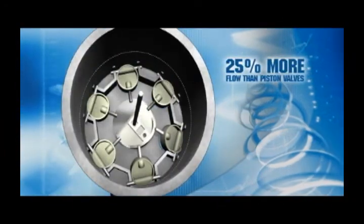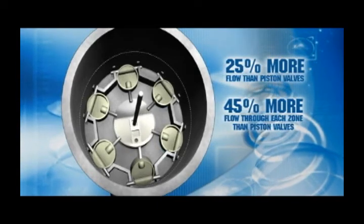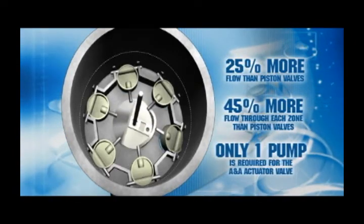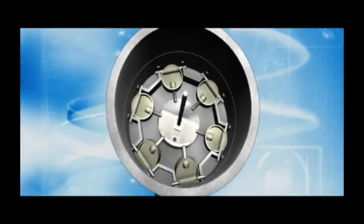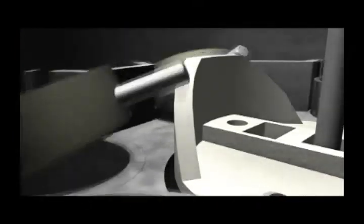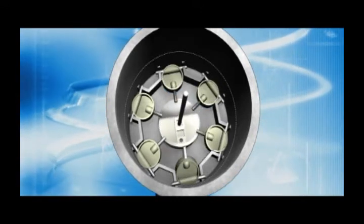The T-valve technology allows almost 25% more flow than the piston valves used by competing systems. The 2-inch ANA T-valve allows 45% more flow through each zone than piston valves. This means that larger pools can be cleaned by one pump because more power can be supplied through the T-valve cleaning heads in each of its six zones. The T-valve utilizes flap devices which raise systematically by a cam and lift the next valve as the previous valve is being lowered. Thanks to ANA's patented design, there is never flow interruption through the valve as individual flaps are raised and lowered.